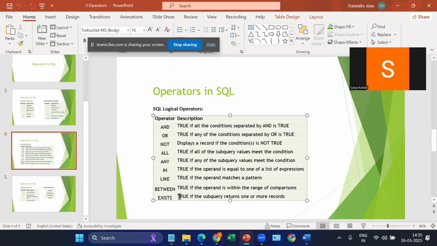EXISTS means, for example, you are trying to create a table, bro. You are creating a table name, and suppose you don't know if the same kind of table was already created or not. At that time, you do CREATE TABLE IF NOT EXISTS and mention the table name. If the database already exists, then it won't be created. If it does not exist, then it will be created. In the same way we can do EXISTS also. That is IF NOT EXISTS, but IF EXISTS means it will fetch the record.